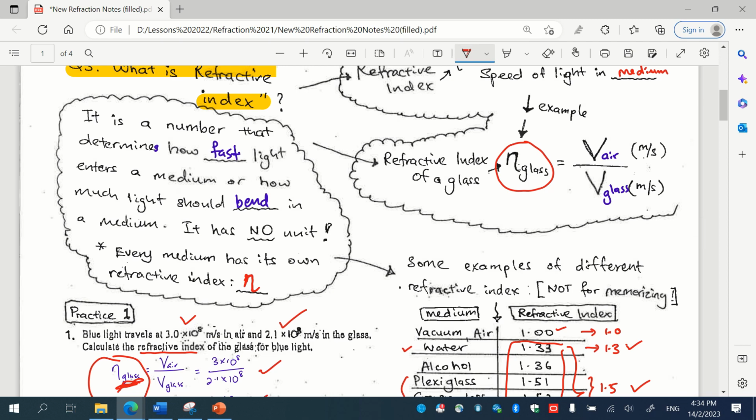If I were to look at it this way, because speed of light in glass is underneath this fraction in the formula, it means as the refractive index increases, the speed of light in glass, the speed at which the light moves in the medium, will decrease. It is inversely proportional because of the relationship in this fraction in this formula. The speed of light in the glass is inversely proportional to the refractive index.